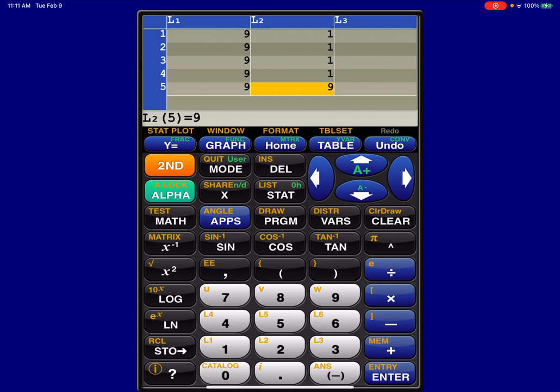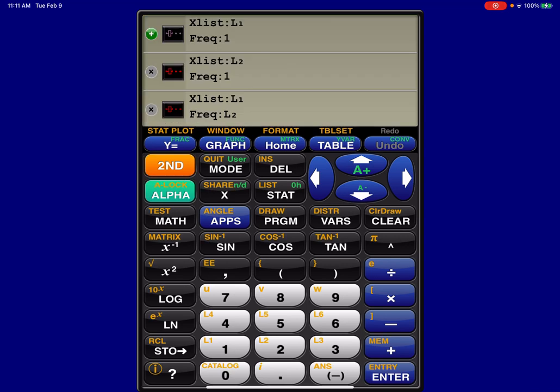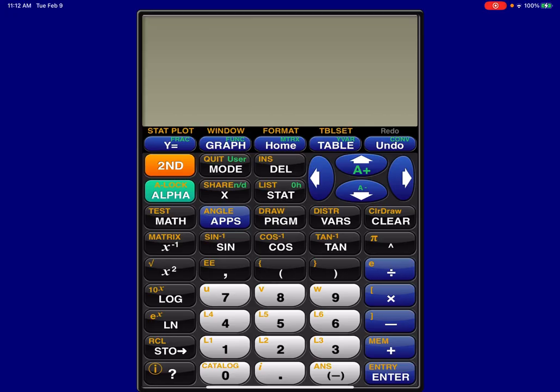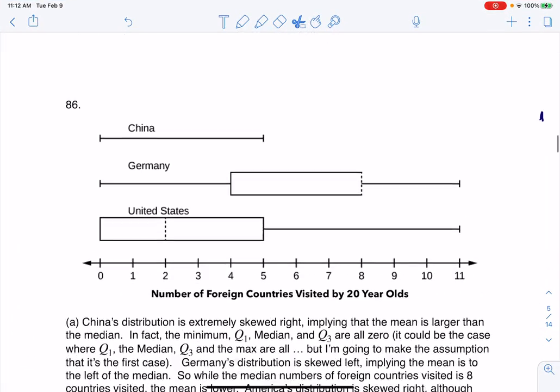So you can see that in my five-number summary, I have 1, 1, 1, 5, 9. And so I am actually going to have a little bit of a box here. Let me go ahead and turn this on. Now you can see in my second plot, I've got L2 against 1. And I intentionally made these different colors, purple and red, so we could see the difference. I'm going to hit graph. And now you can see that box. Now there's no left tail, because the min, Q1, and the median are all 1. But there's Q3, there's the max. And then we had our really funky box plot with that data that just had nines in it. So I just want you to see a couple of options.